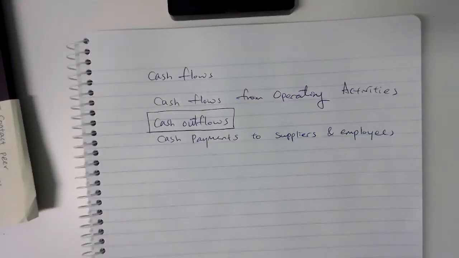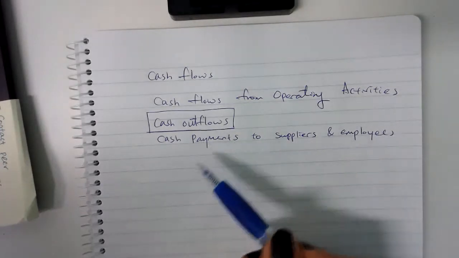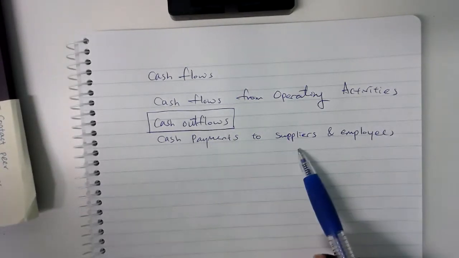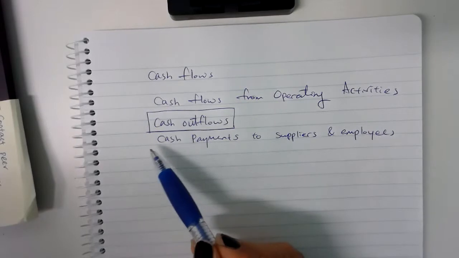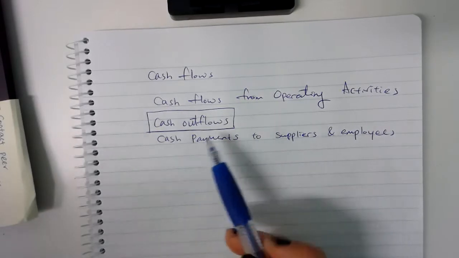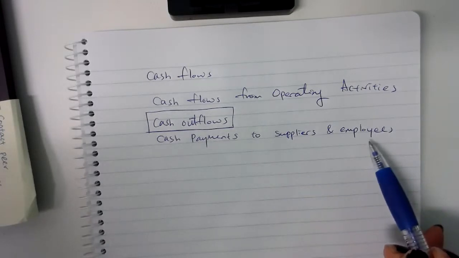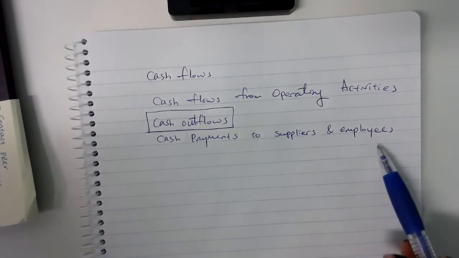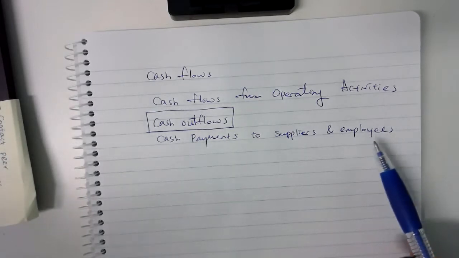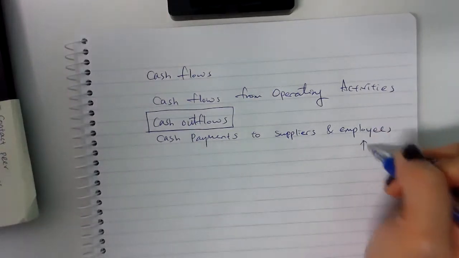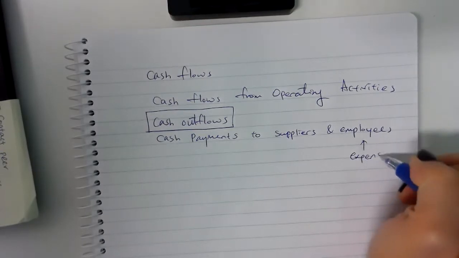Okay, now let's talk about cash outflows for operating activities. In the previous recording, we talked about cash inflows, cash receipts from customers, and let's talk about cash payments to suppliers and employees. That's the line. Because of the convention, we use that line, but when we say cash payments to employees, we don't necessarily mean to just include wages and salaries. It's essentially cash payments to expenses.